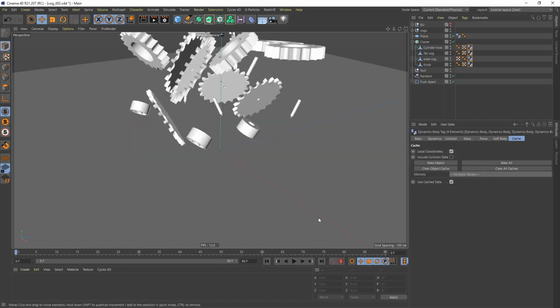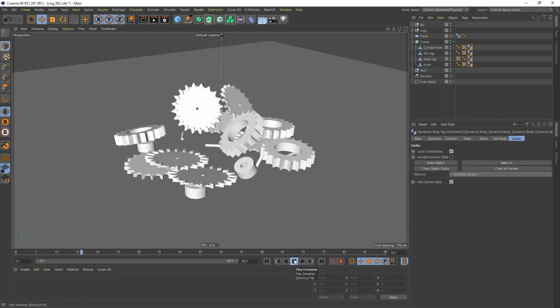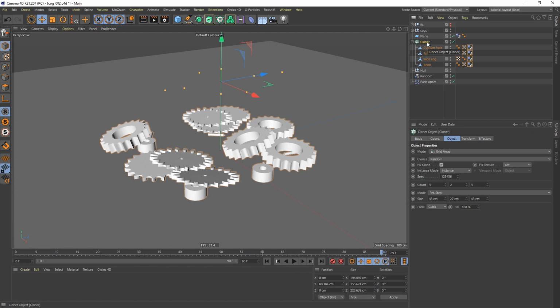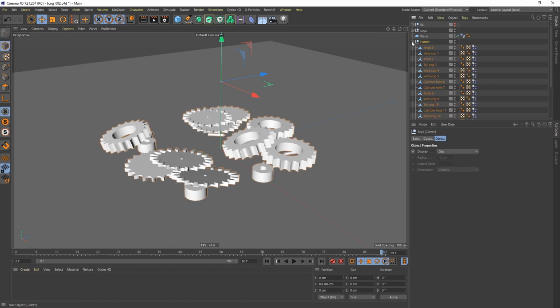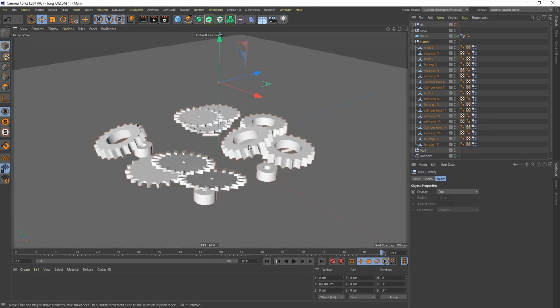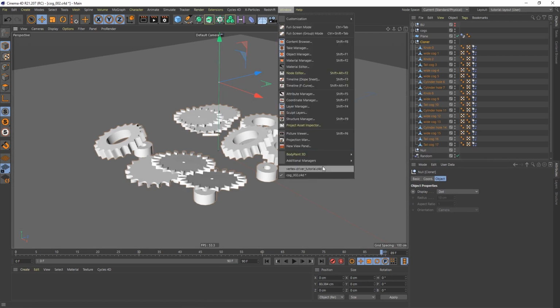And that's really quick. And then I'm going to play this back. And then find the frame that I want. And then I am going to make this editable by hitting C on the keyboard. And now I actually have all these individual parts that we can use. So that's how I set that up. But I'm going to use the original set that I had.